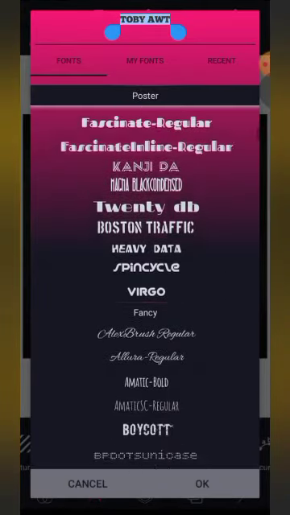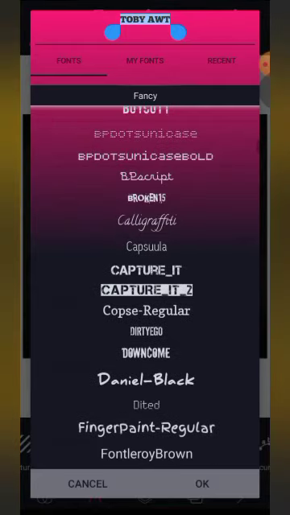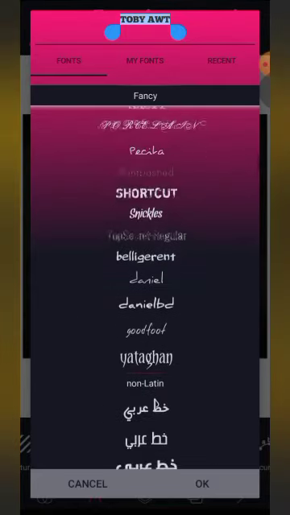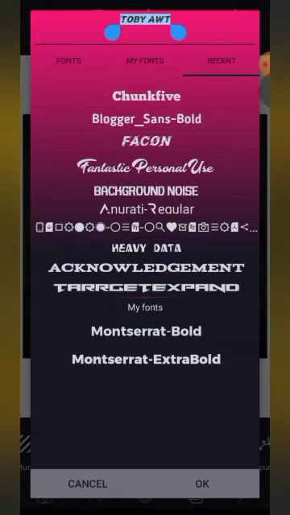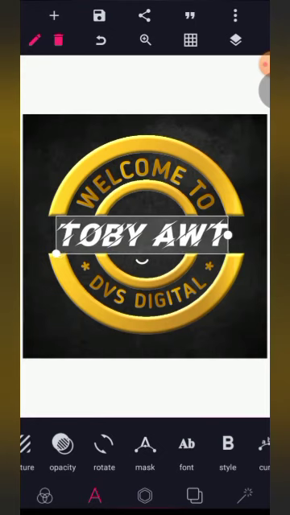You can just look for it in case you want to use it also. Let's just look for it. Alright, so Falcon. So this is the font I want to be using.